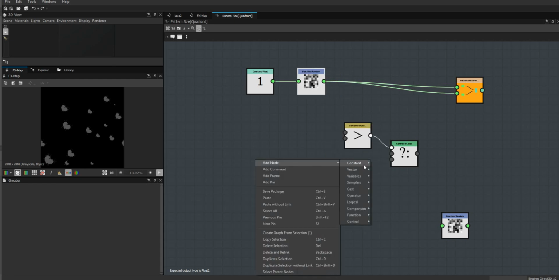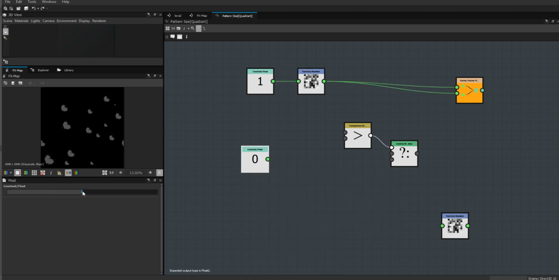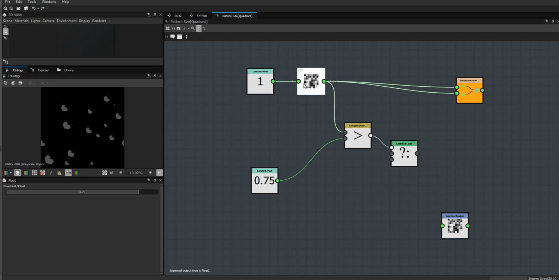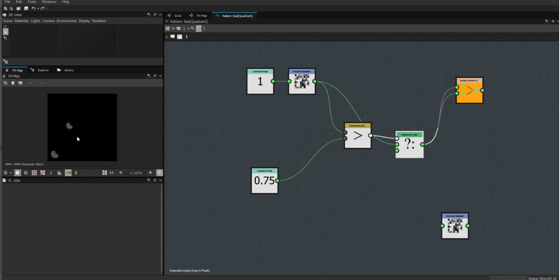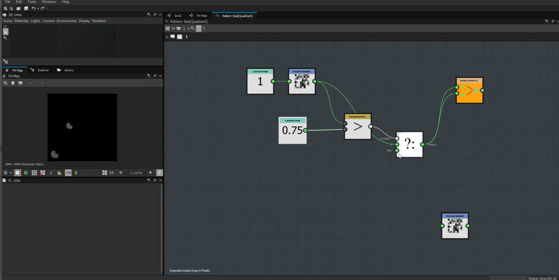So let's set up our condition. Get another constant. So, all right. If the result of this random number is greater than 0.75, let's hook that up so we can see what we're doing. So if this is greater than 0.75, that's what I want to see. So that just immediately got rid of all the teeny weeny ones. And these two are the ones that remain that actually meet this condition. And because we haven't put in an else statement yet, it's just gotten rid of the other ones.